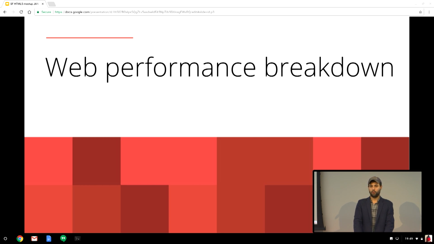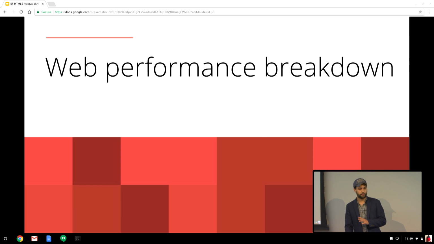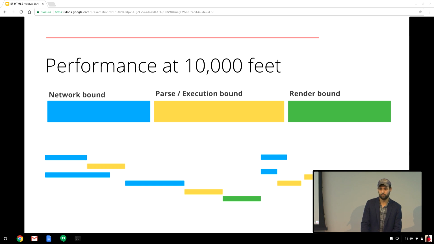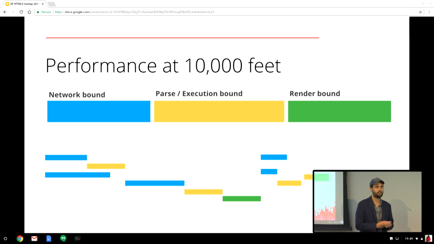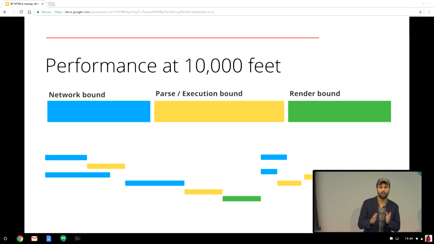But before we can talk about performance on the web, it's really important that we establish a common language of how to think about performance and how web pages load and exactly what makes them fast and what makes them not. You can think of performance as having 3 primary phases. The website initially goes through a network-bound phase. This is a fancy way to say that files download from your server.